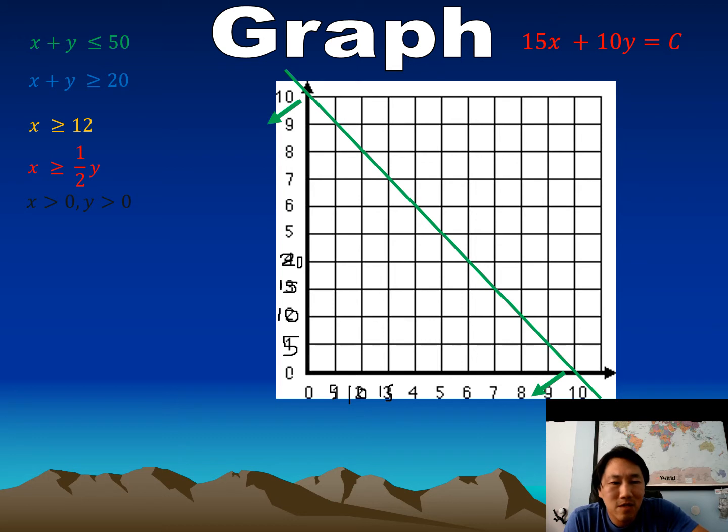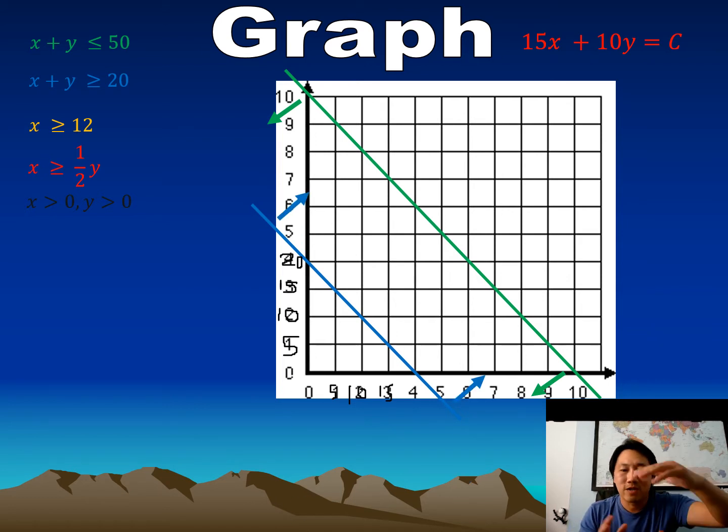Let's go ahead and do the blue line. Again, standard form, so I'm going to use the cover-up method. Cover up the x to get 20, cover up the y to get 20. We get from 20 to 20. Check 0. 0 plus 0 is 0, and that's greater than or equal to 20. Not true, so do not shade towards it. Shade away from it. So now we're going to deal with the two parallel lines and then everything in between. So keep that in mind.